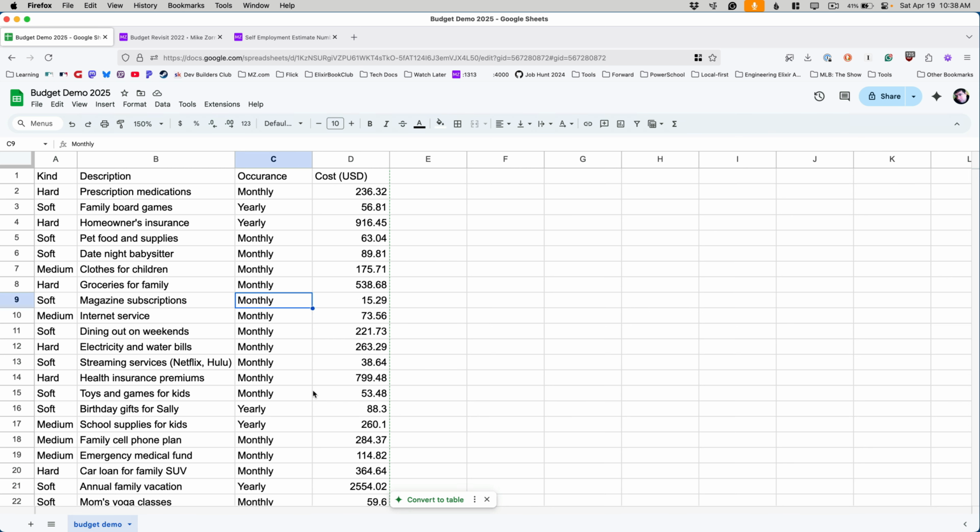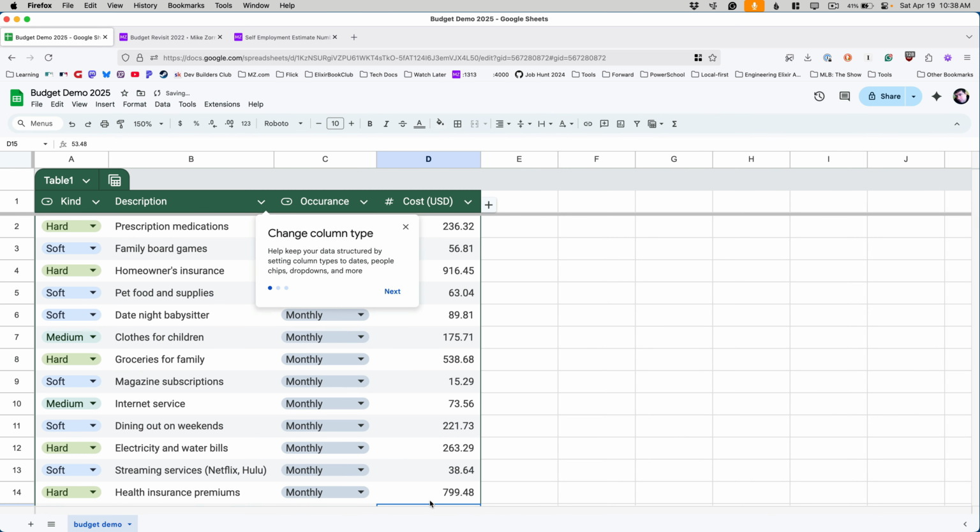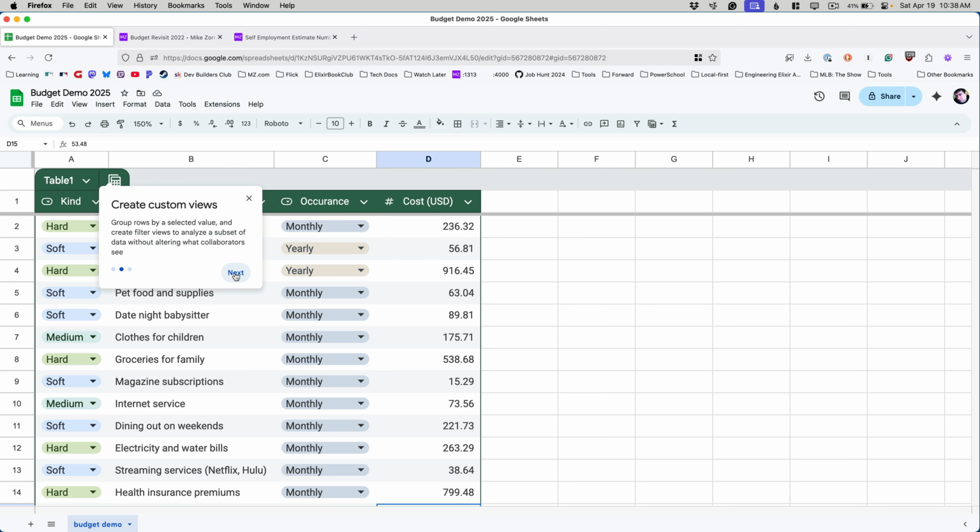When you have this raw data in here, you may see a suggestion from Google Sheets to convert this to a table. I'm actually going to click that and convert this to a table, and it'll give you some notes about things that it's done. Basically changing the column types and creating custom views is something we'll do in a second. And then you can personalize your tables with custom names and colors.